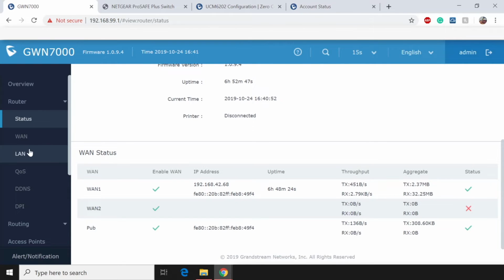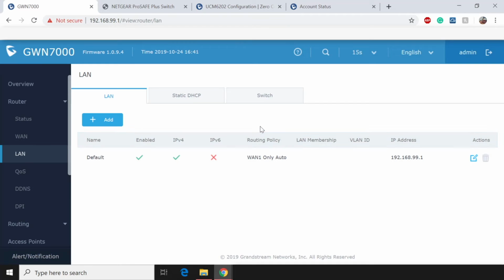But the one that's important here is knowing what our WAN port is and making sure that we can verify that it's functioning and working. And as you can see, the throughput and aggregate does show us that these ports are in fact working. So moving on, first thing we're going to do is going to go ahead and create the LAN group. Now I did edit the default group. If you were to get this router straight out of the box, you'll see a 2.x network, not a 99.1. So I did make that change, so don't let that confuse you.